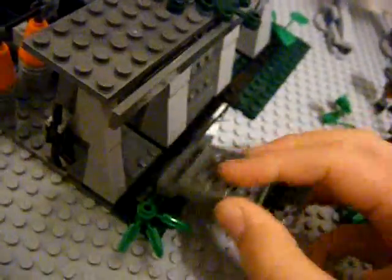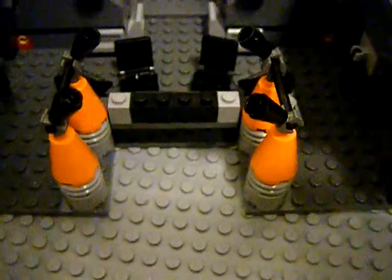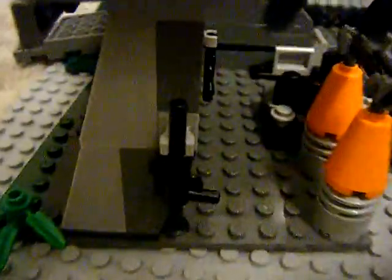Now, if we just open these doors, we can take a look at the inside of the bunker. It's very movie accurate, and the doors, instead of being attached with a peg or something, are just hanging loosely like that. So it works, but they tend to fall out a little bit. But it's still pretty cool. The interior right here, we have some swiveling chairs right here, and here we have these orange cones that basically act as the shield generator for the Death Star, and usually you'll see beams going across here, just like in the movie, which is really cool. And on the ends here, we have some gun racks. Here we have a rifle and another rifle and a couple blasters here and there.